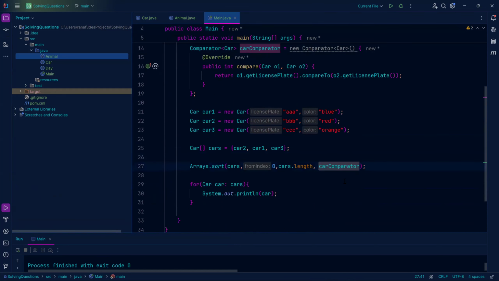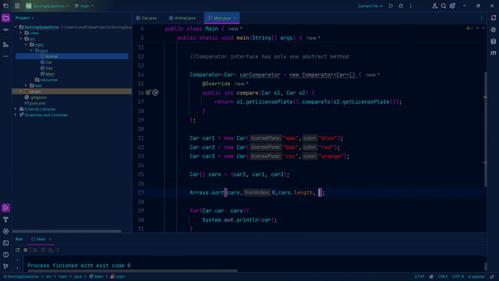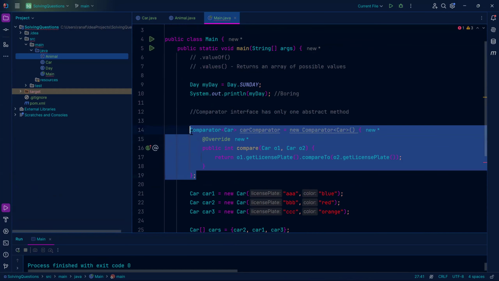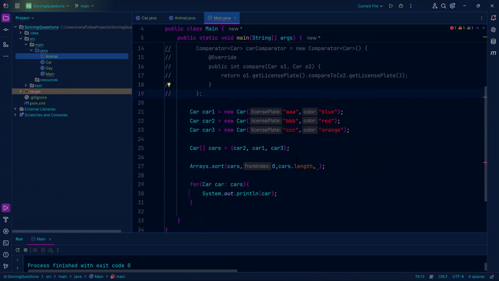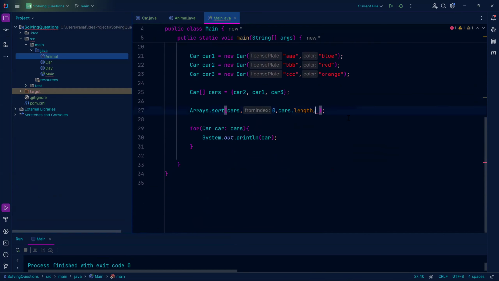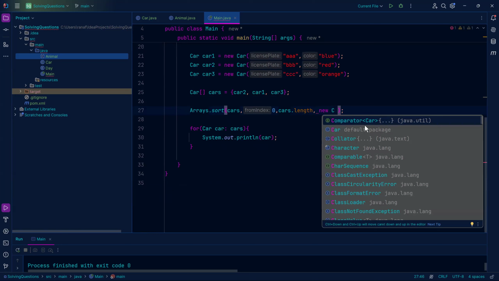Another thing that he did in the code is, instead of implementing this logic in a different variable, see here it expects a comparator. You can create a new comparator right here, and it will offer you a new comparator that compares cars.